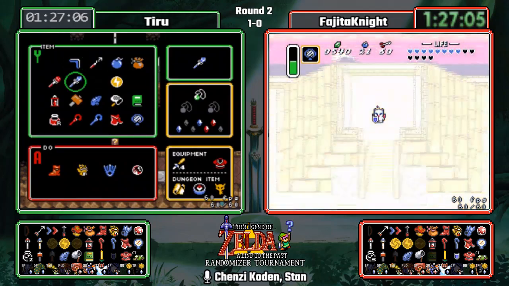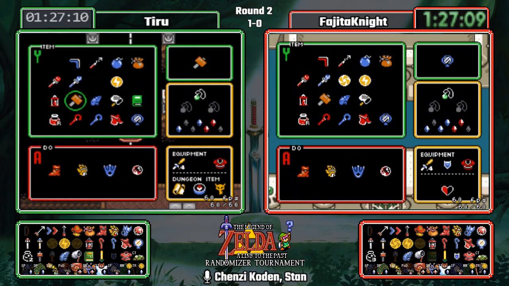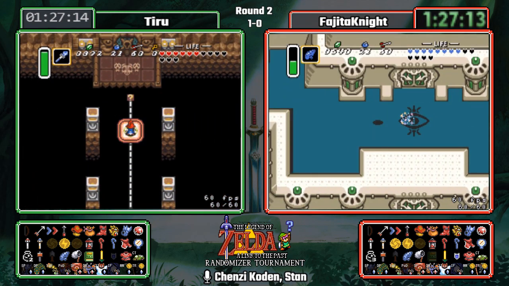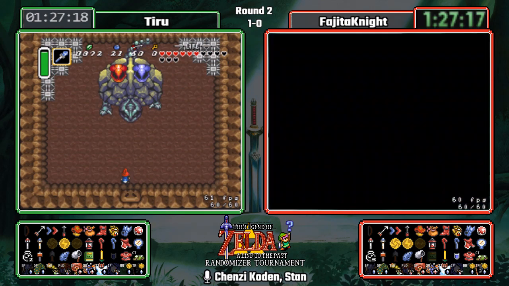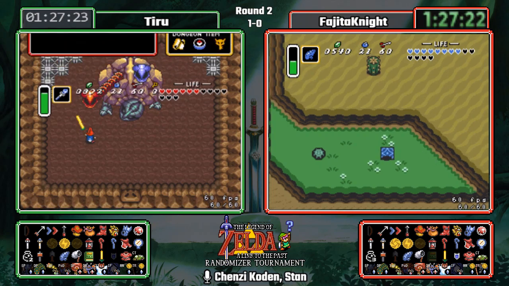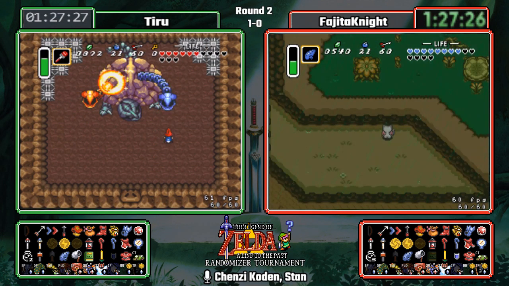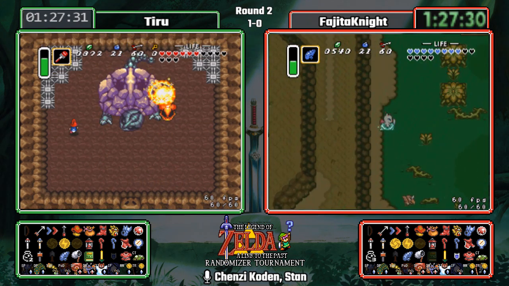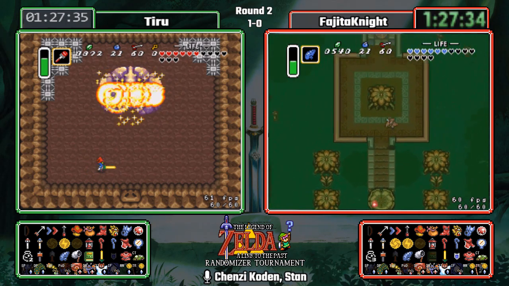Of course, our runners would rather opt to completely skip the Ice Palace, for it is quite the convoluted dungeon to route, but if this seed wants to, it can be pretty cruel there. Of course, Vegeta opting to take a peek into Mire here as Tiru finishes up phase number one of the Trinexx fight.